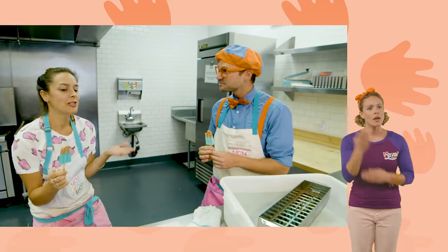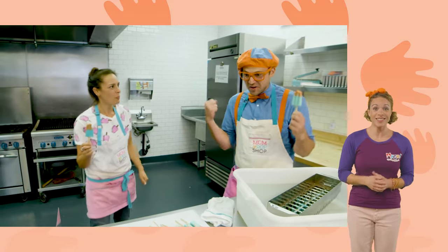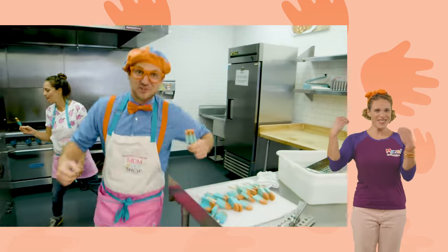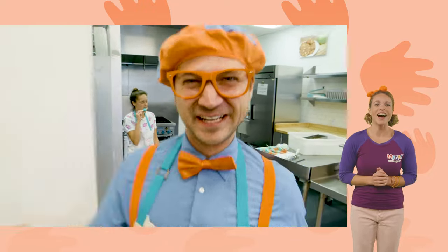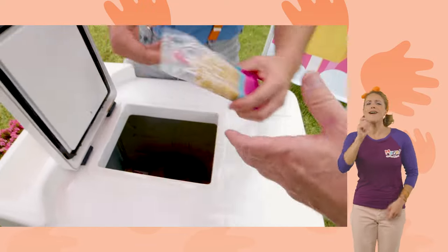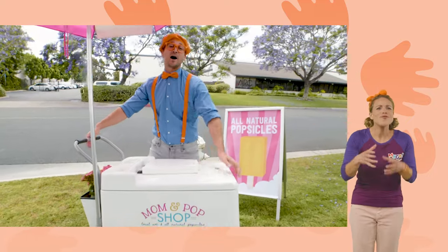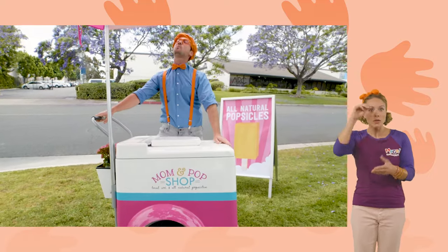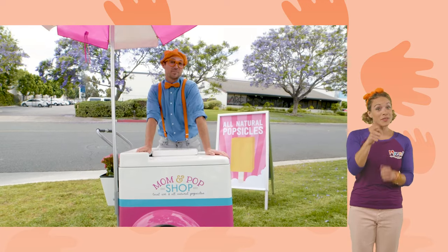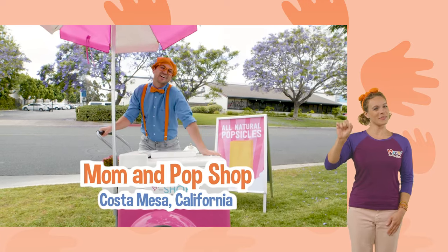Do you like them? These are delicious, Blippi. You know what? You need to take those outside and go sell some pops. Mm, awesome. All right, let's go sell some popsicles. Popsicles, popsicles, who wants a popsicle? I love popsicles, and that was so much fun learning about how to make popsicles with you at Mom and Pop Shop in Costa Mesa, California.